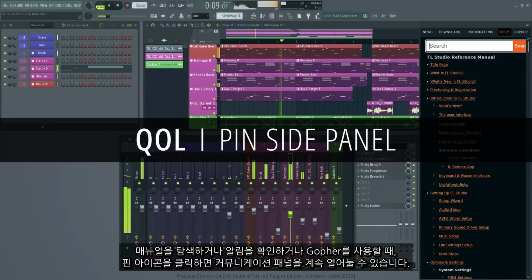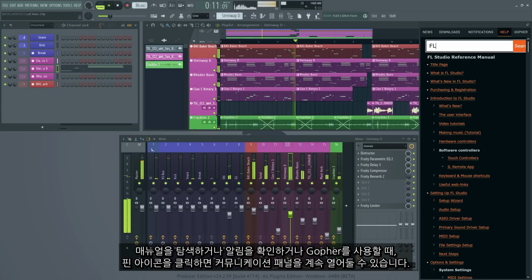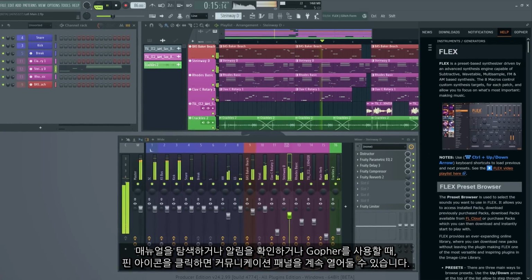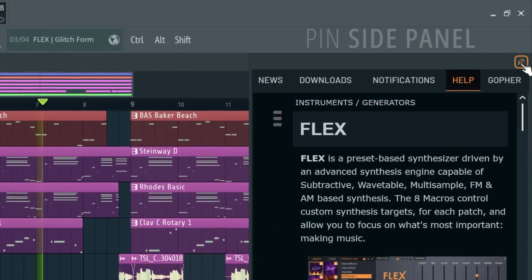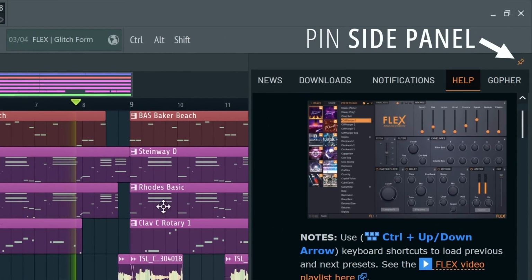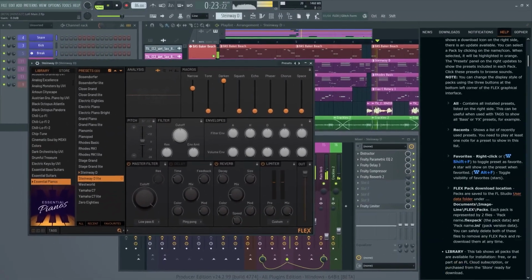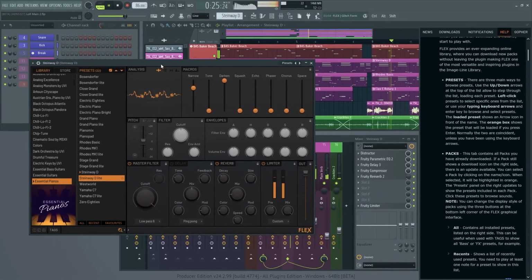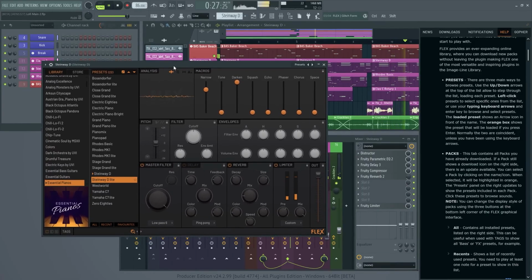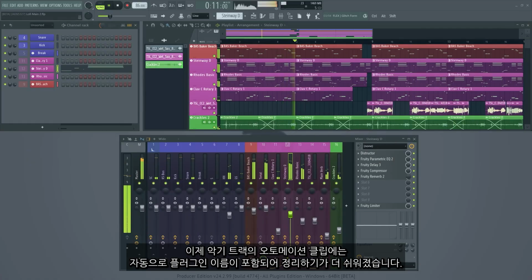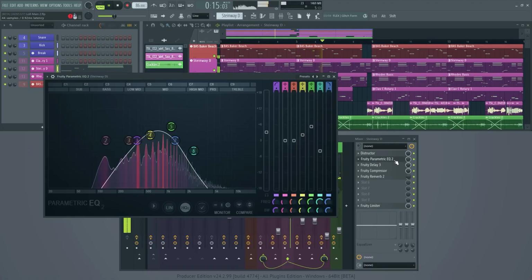Click the pin icon to keep the communications panel open as you navigate the manual, check notifications, and use Gopher. Automation clips on instrument tracks now automatically include the plugin name, making it easier to stay organized.